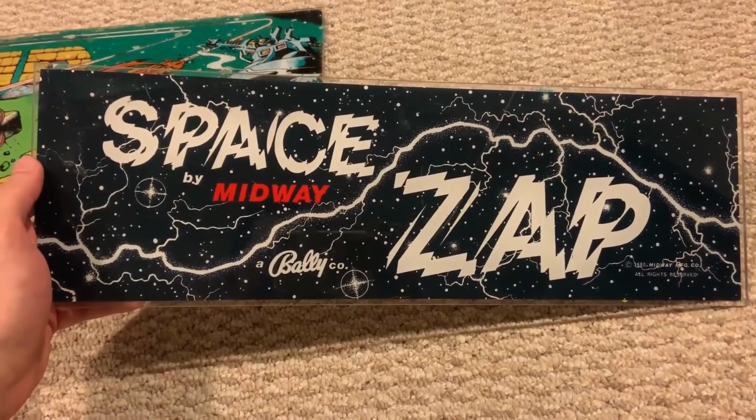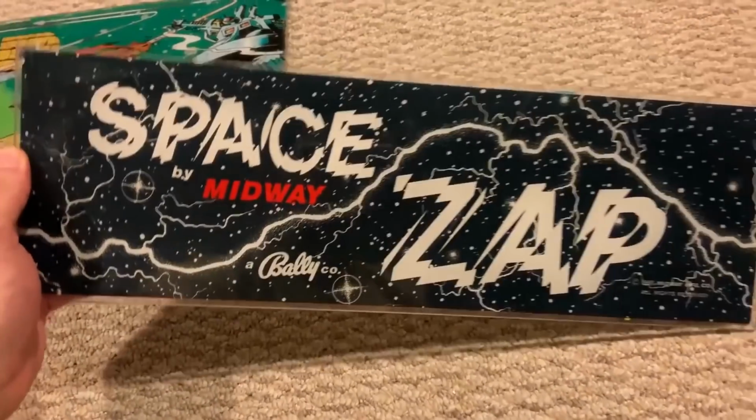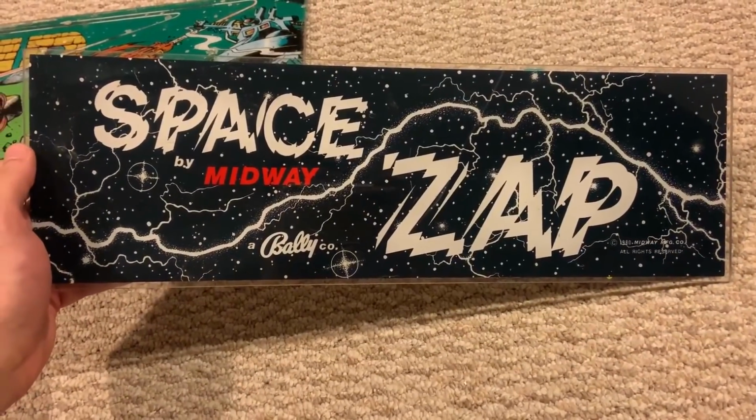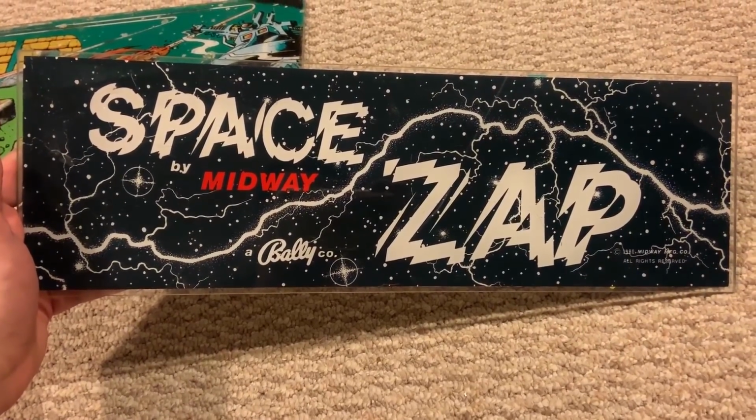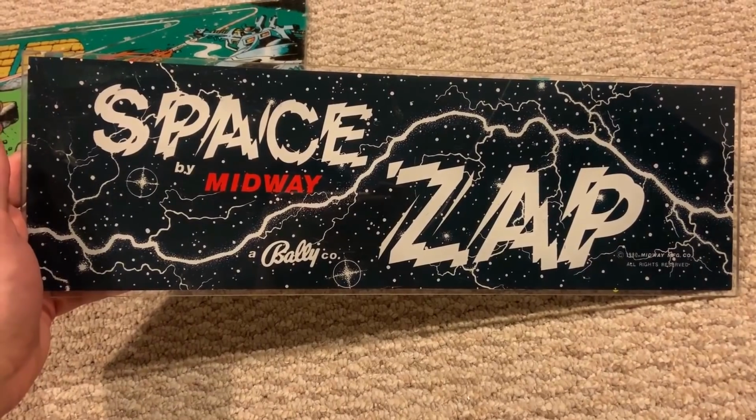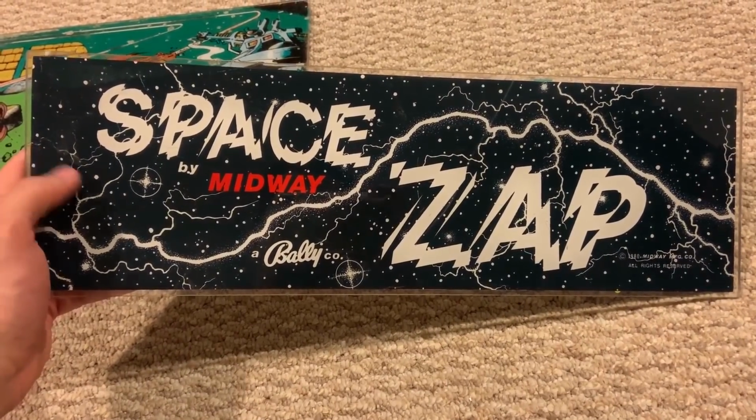How about that for a name? Space Zap. Great. But I actually really like it. It's as basic as you can get. Really nice font. For doing so little with color, just black and white, it's actually a very cool design with the lightning bolt going through it.